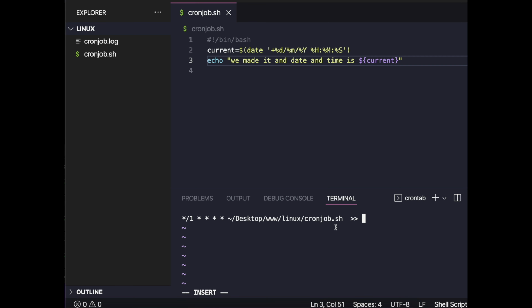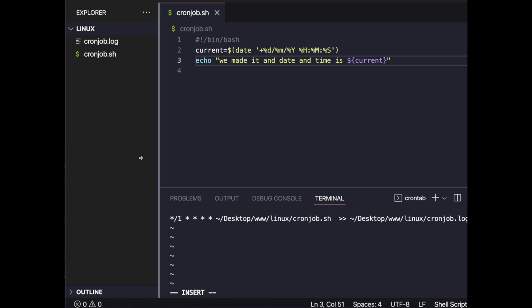Now I'm going to paste this, cronjob.log, and also I'm going to put two. It's quite hard to see over here.